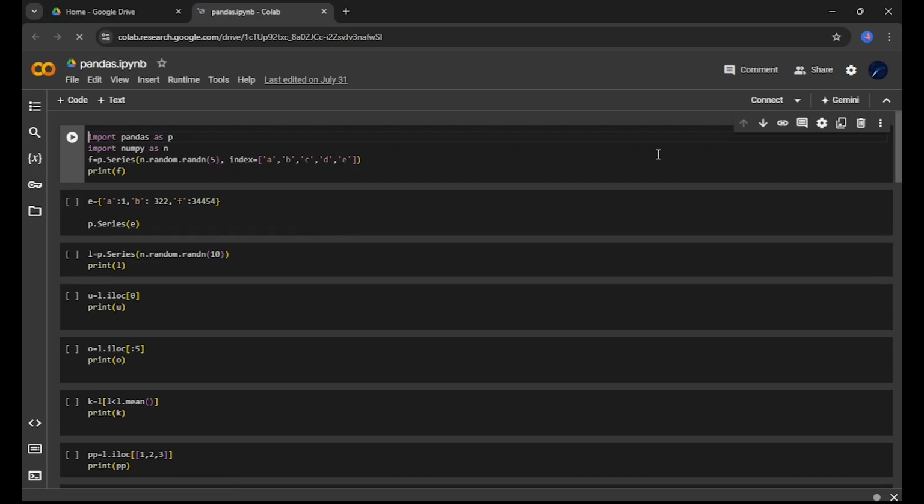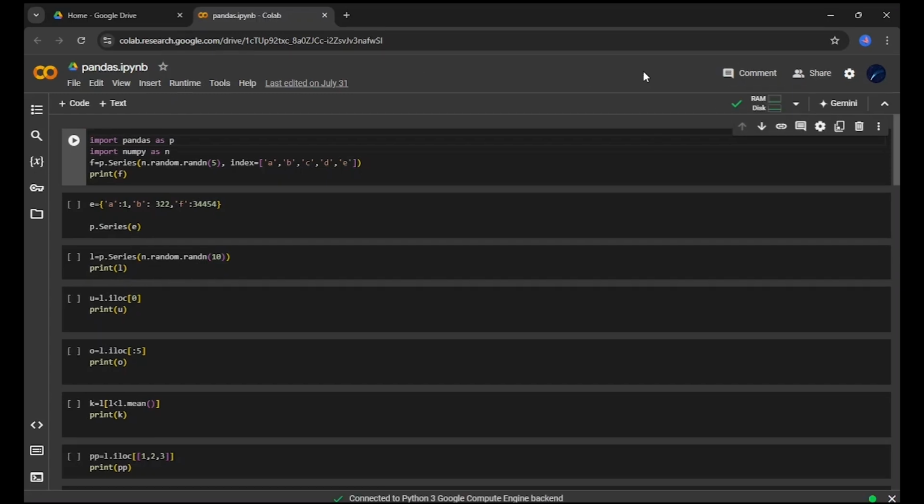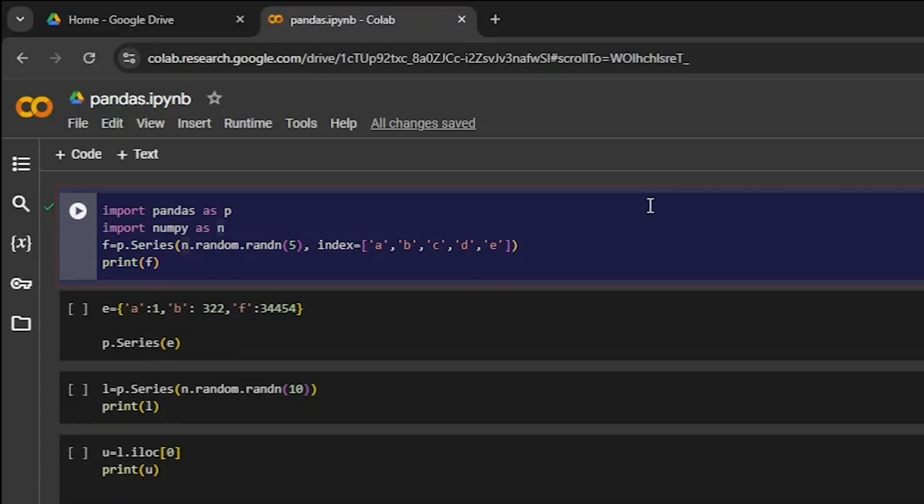Here is how a Google Colab starts. It's loading right now. Yeah, it has been loaded. Now as the Google Colab has been loaded, you have to connect to a runtime in order to run the cells below. Now the Google Colab has been connected to a new runtime. So let's get started with the first cell.